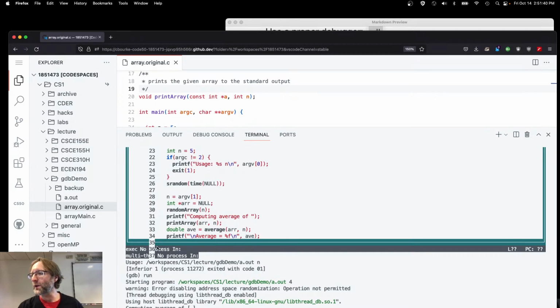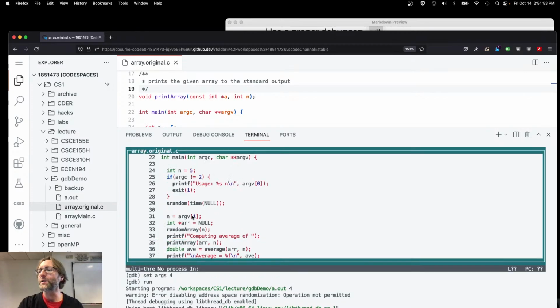And by the way, it's starting to show some wear and tear here. Lines 35, 36, and 37 here are being interrupted. It's not rendering properly. If that ever happens, you can refresh it, and it'll redraw the entire screen. So I don't know what's going on here. I want to run this program line by line. To do that, I'm going to set a breakpoint at line 24 here. So break at line 24.